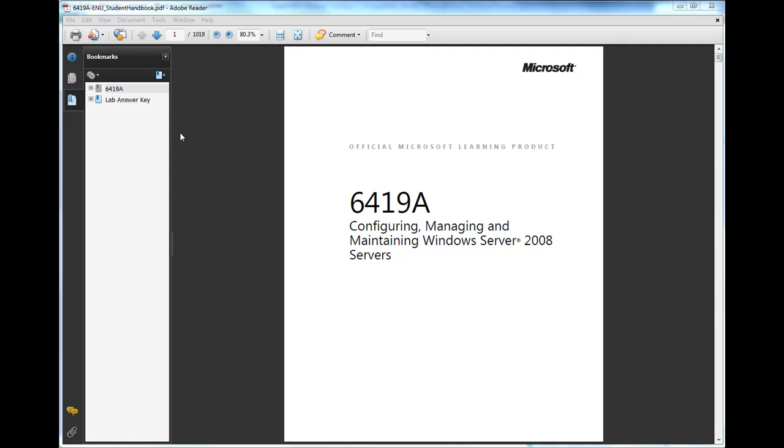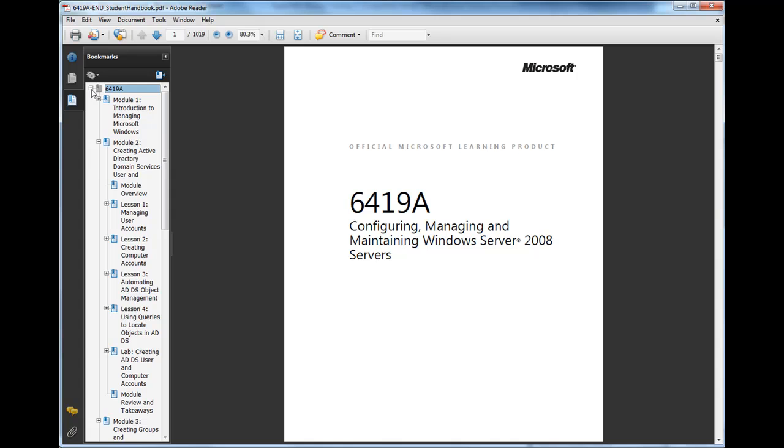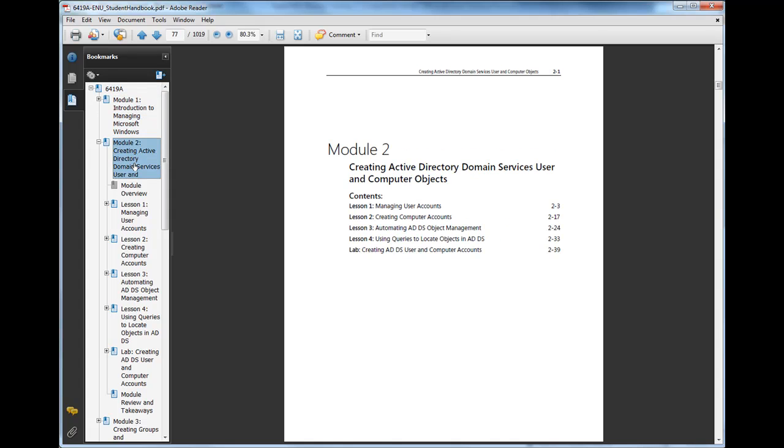First off, on the left-hand side here, there's a bookmarks pane. This is exactly how you'd see the course as you'd open it up for the first time. And if you want to jump to a particular section, you can click the little plus box here, and you can see that each module of the course is hyperlinked, so you can just jump rather than having to know the page number. You can just jump to whichever section you'd like to.